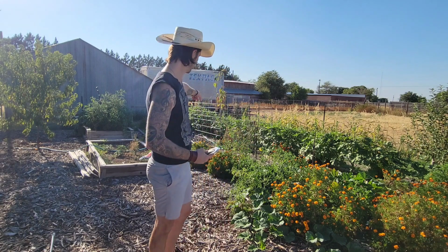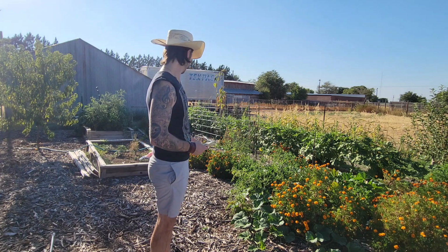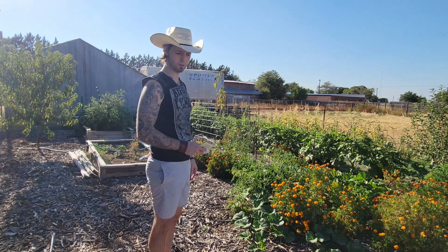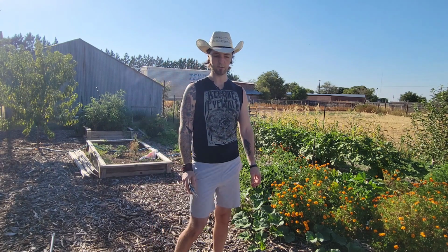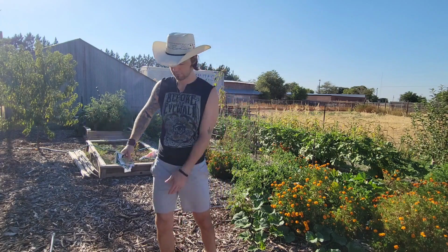I'm gonna do the sugar snap peas along this trellis here so it'll grow up that, but I've gotta clear out some of this and just really get to work in here, because it's kind of a mess right now. I let it go all summer, but it is what it is.